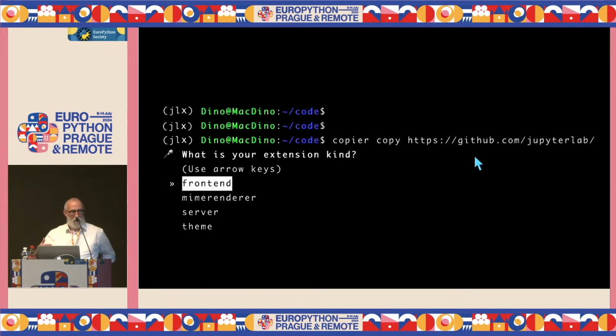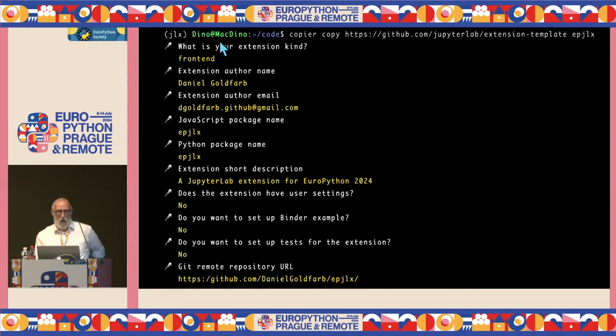These templating tools, as you may know, the first thing they do is ask you a bunch of questions so that they can configure your template. It's going to ask us what type of extension you want to create. We're going to create a frontend extension. This is an extension for the part of JupyterLab that you see running in your browser, the user interface. We could write a server extension. Server extensions are written in Python. Maybe I'll come back next year and talk about how to write a server extension, but today we're talking about frontend extensions, which are written actually in JavaScript. We'll talk about these others some other time.